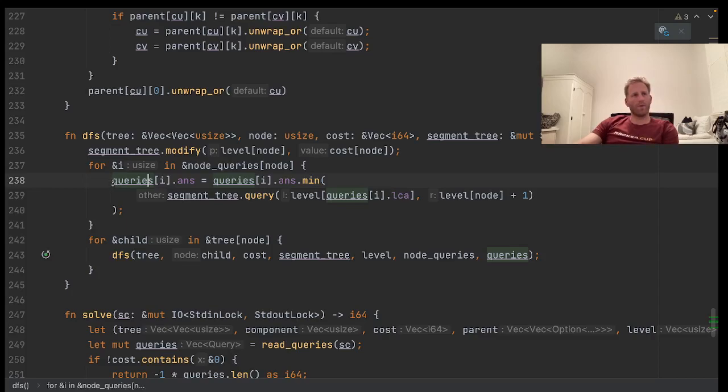The answer to that query will be the minimum of the current answer and a query of the segment tree. So we're looking for the minimum between the lowest common ancestor and the current level. And we go +1 because it's an open closed interval.